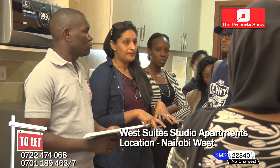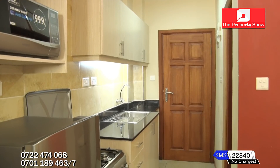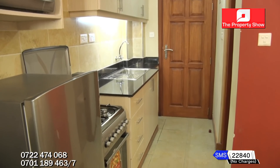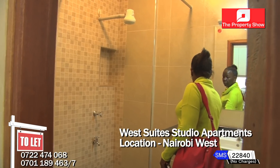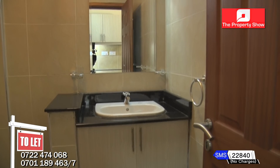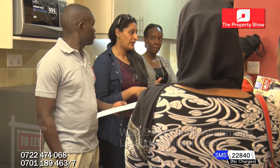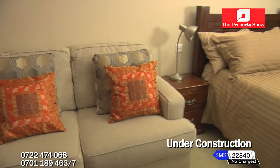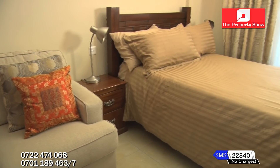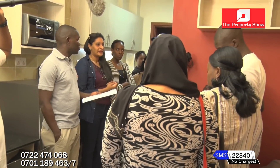This will complete end of next month and we'll start renting them out. The rental value is around 25,000. It's very close to all amenities — schools, hospital, Strathmore University, Rihara University — and town is just walking distance. We already have a lot of rental inquiries. We're only selling these at 2.95 million but we're 95% sold out. That's why I've given you a new project called South Suits, available in South B — same concept, same design, same size.